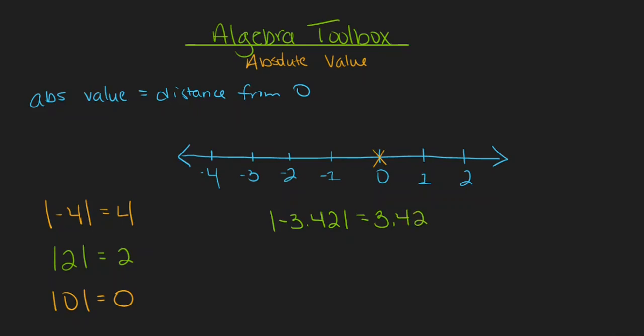Similarly, if I have a more complicated positive number inside the absolute value symbols, something like the absolute value of 5.39, I'll see that my absolute value is actually just the number that was inside the absolute value symbols, 5.39. Recognizing this pattern allows us to quickly find the absolute value of different numbers without having to use a number line, and it's especially helpful for values that are a little bit trickier to put on a number line.